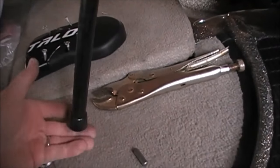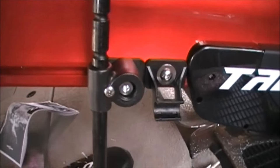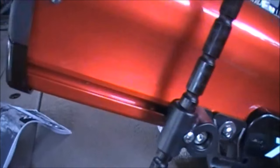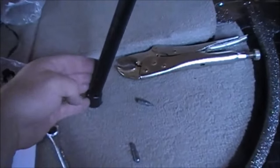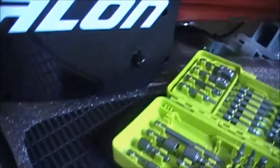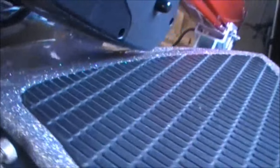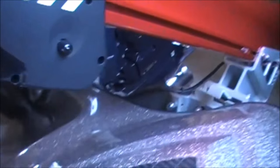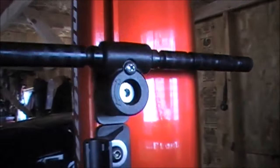Still not touching the boat here, so I'll have to adjust the height of this also. So I'll tighten that up quick. All right, kickstand's on, those four screws are back in. Kickstand, I adjusted the height. Now we're touching the floor when I tilt it. We have room between the unit and the boat. So I'll push this back up. And then to put this down, you just pull out and turn it like that. And then it's locked in.